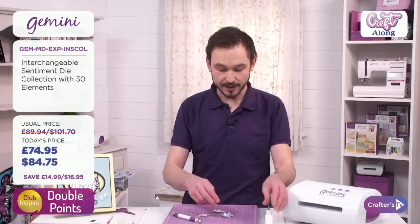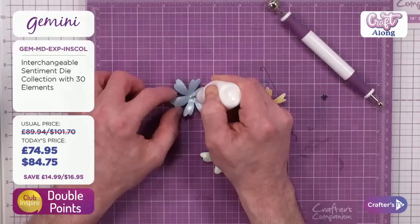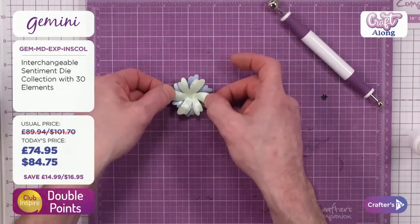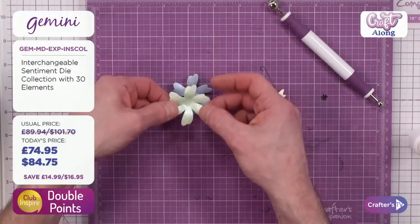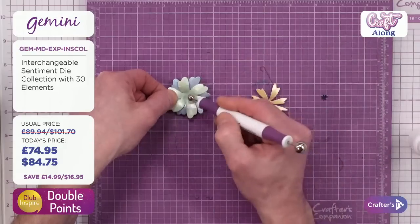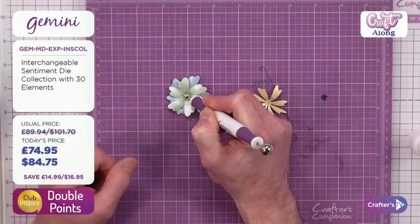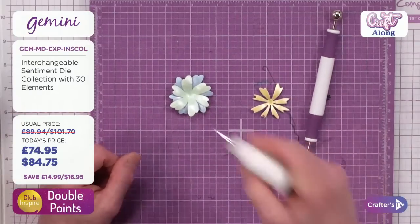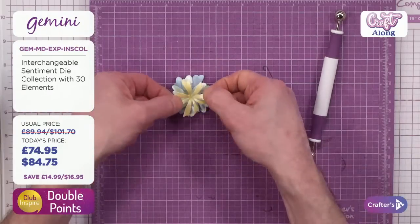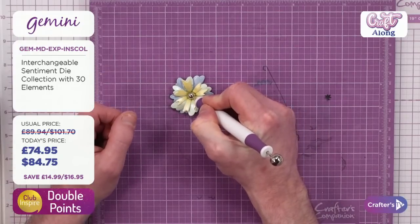So what we can do to construct this flower, we're going to take our tacky glue and put a little bit into the middle. Really it's only a little bit that you need. We're going to pop our flower into the middle, but we're going to offset it so we can go that way. Bringing our pokey tool in again, and I'm going to press firm. I'm just going to push in, 5-6 seconds. We can then do it again. So put in a tiny little bit of glue. We're going to bring in this one, and then hold for 4 or 5 seconds.